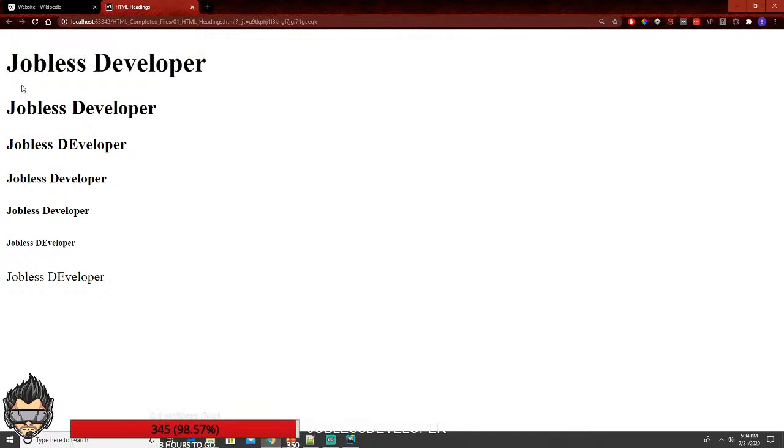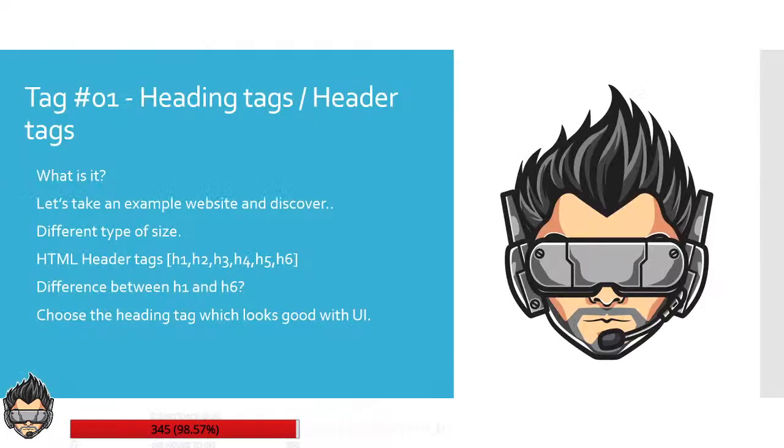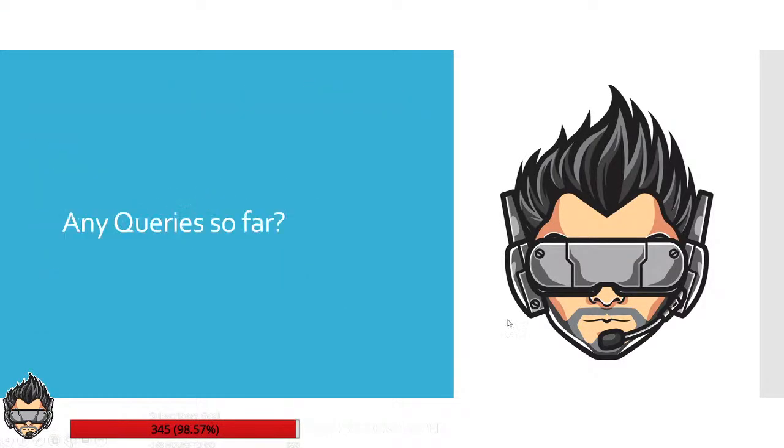Once you know the basic concepts, it is a piece of cake to tweak these things, right? Now that you know what a heading tag is and how to implement it, let's go with the queries. I would like to know if you guys have any queries so far. So far we learned how to get a file onto WebStorm, how to print out the outputs, what a heading tag is, what an HTML tag is, what a body tag is, what a head tag is, and what a title tag is. These are the basic things we have looked at so far. If you have any queries, please let me know.